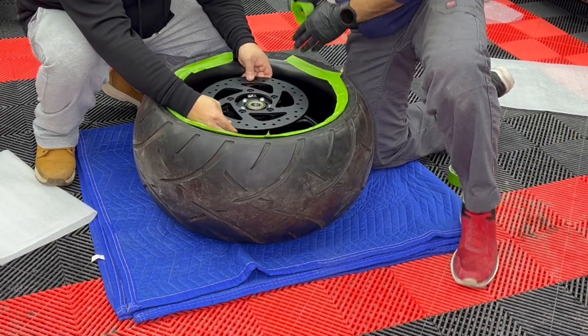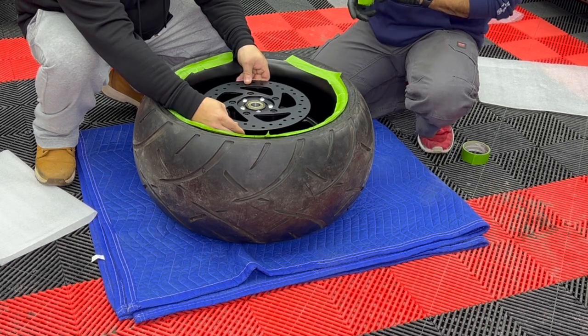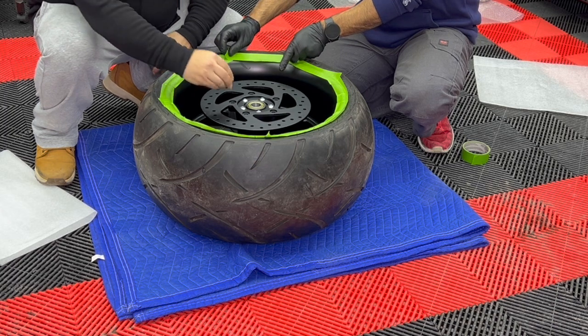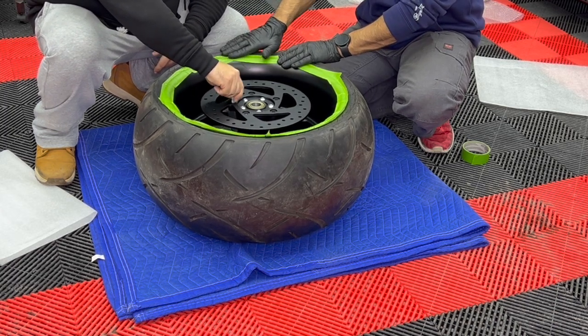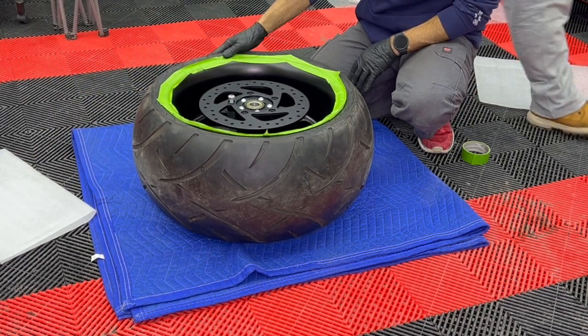Okay, one thing to keep in mind is when you're installing your discs, only bolt on one bolt, because we're going to have to loosen it up later on in order to be able to pivot the disc so that we can install the brake caliper. So only install one bolt on the disc.